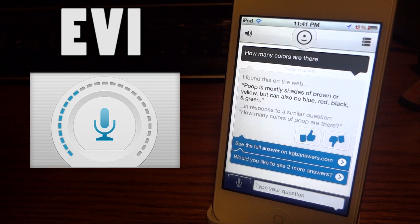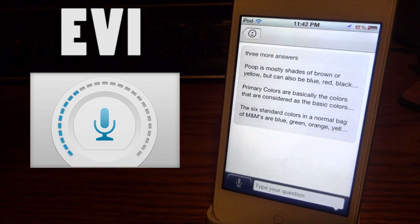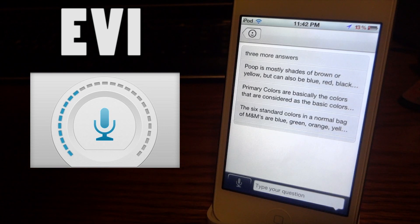You can buy Evi for 99 cents in the App Store, or you can get it on InstallList if you have a jailbroken iPhone, iPod, or iPad. It works with all those devices and I think it only works on iOS 5. It's going to get better — being the first release, it just needs to get faster and more correct with answers. The thumbs down button tells it not to answer that way next time, and 'see more answers' gives you alternatives.